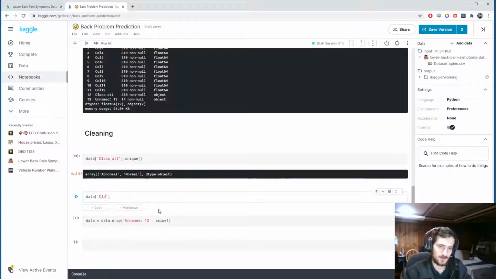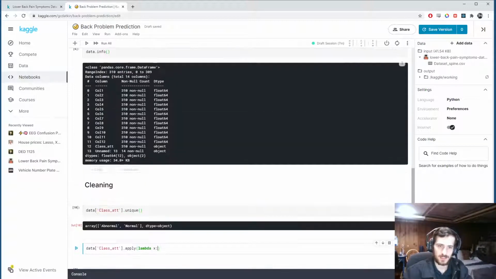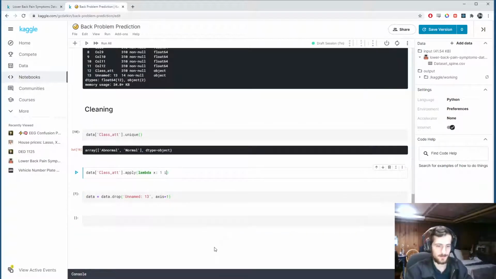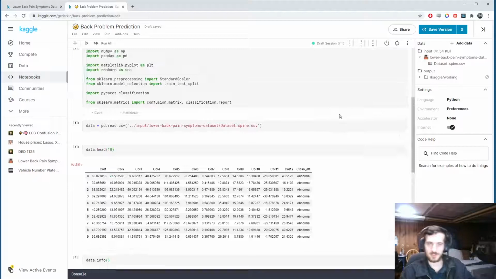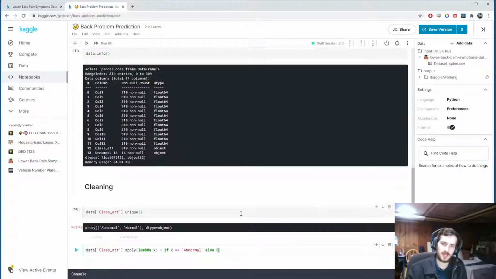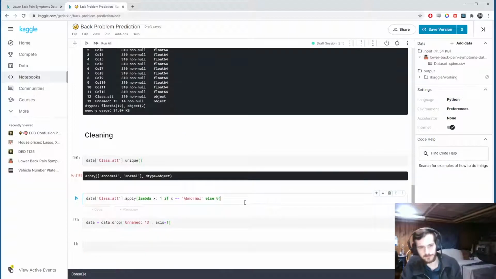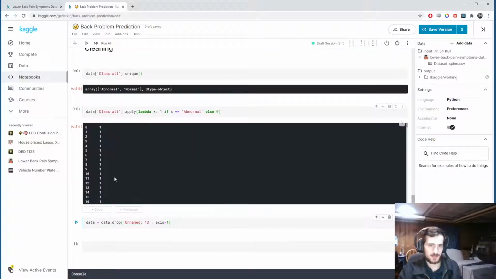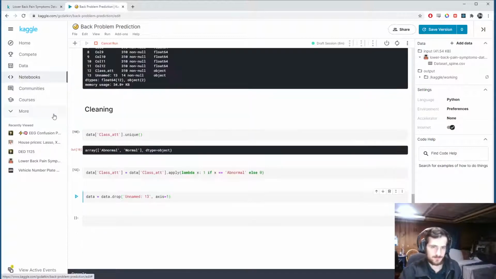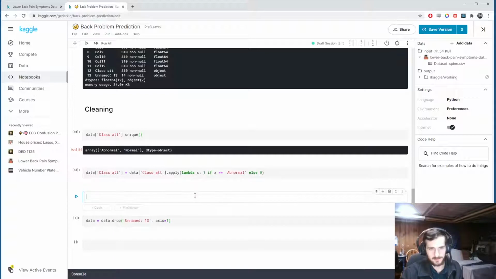So let's just convert it to a numerical label. The way I'll do that is I'll take the column and apply a lambda function to it. It takes in some x. X will be a given value of either abnormal or normal. And for each value, x will become 1 if x equals abnormal, and otherwise 0. So we'll then essentially take this column of abnormals and normals and turn it into a column of 1s and 0s, where 1 means abnormal and 0 means normal. So we'll apply that. I'm just going to overwrite the column. And now let's take a look at the data.